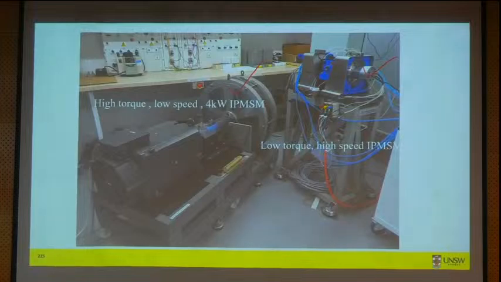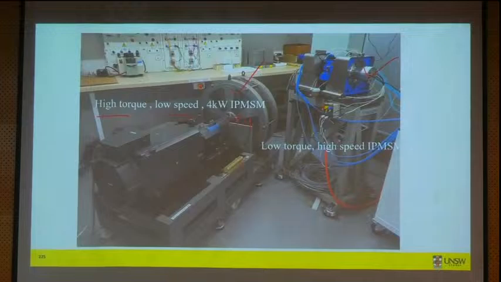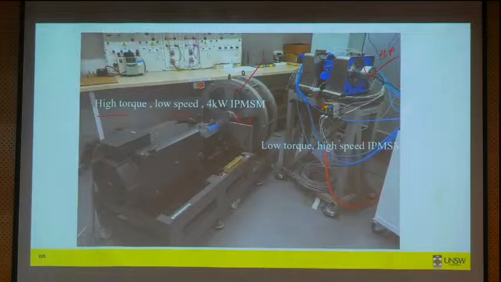This first one, the high-torque, low-speed, is for wind applications, direct drive wind generator application. So it was a 54-pole machine, whereas the other one was a 4-pole machine. So with high speed, as we talked about, you can reduce size. But of course, not every application requires 100,000 RPM, so it will not be suitable for all applications. It is suitable for certain applications.